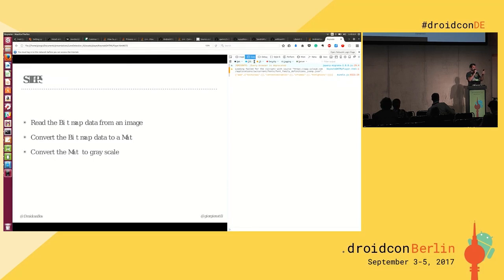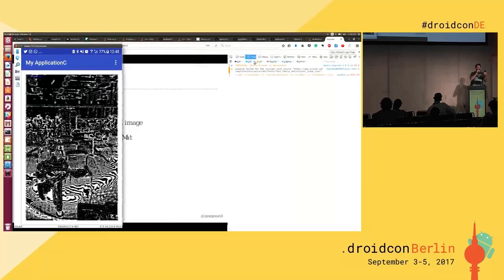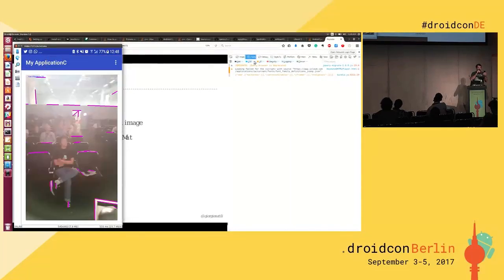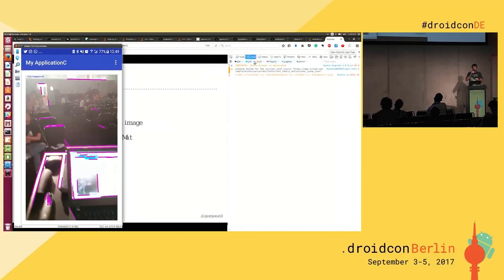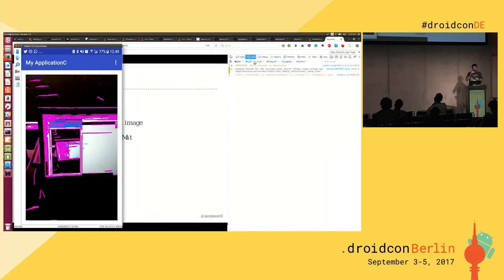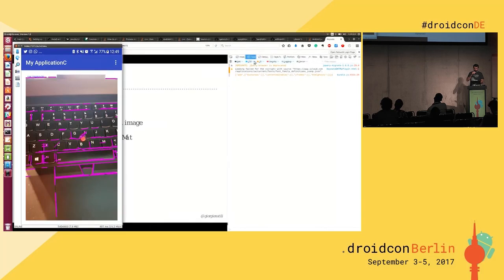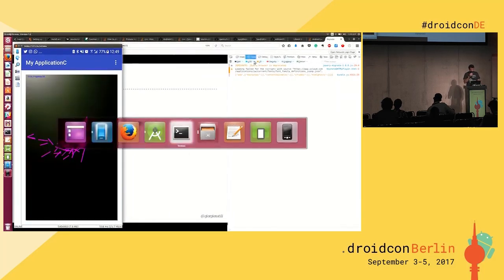That's a binary representation of the same camera. And again, it's a little bit confused, but I'm getting... Now, better? But it still contains a lot of information. On top of this, I'm now detecting the lanes, the straight lanes that are in this room. And I can also detect the lanes of this monitor or of this keyboard. So all these things really don't involve more than a few lines of code.